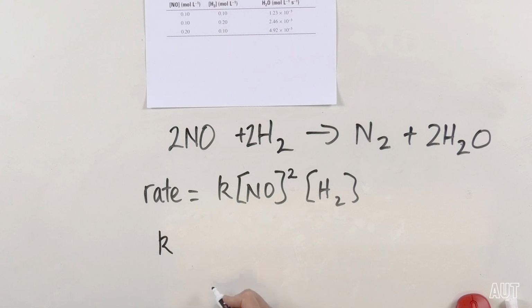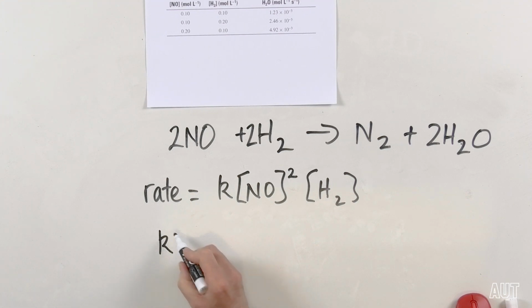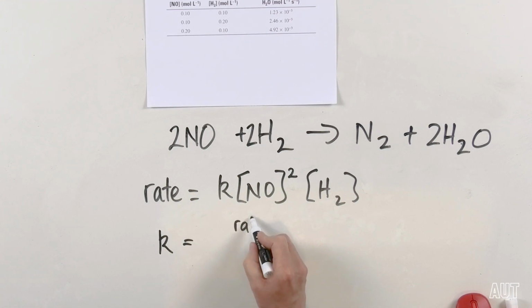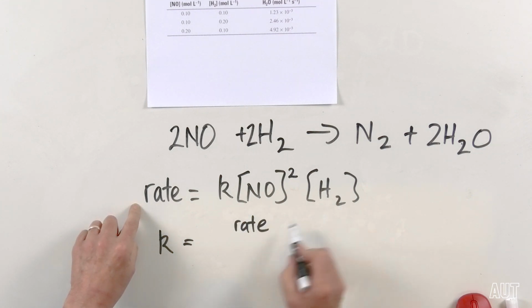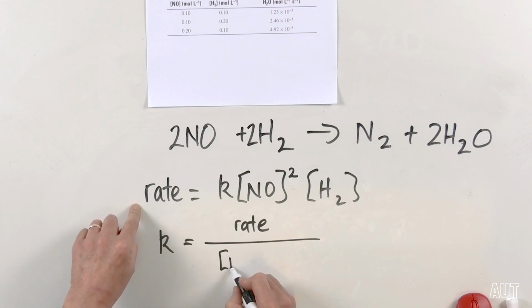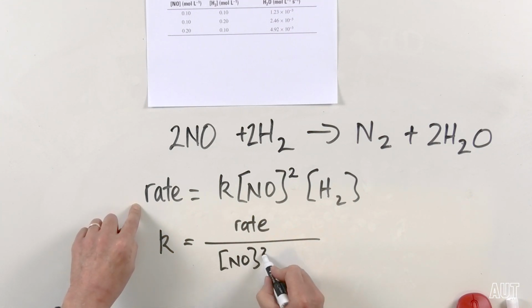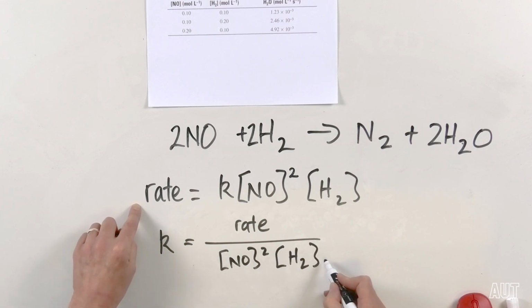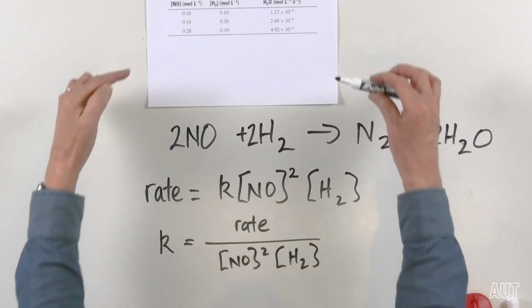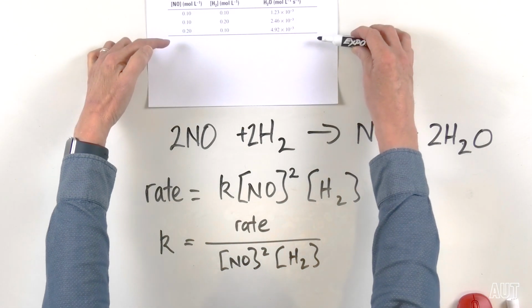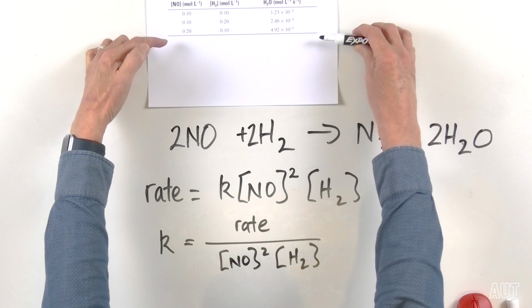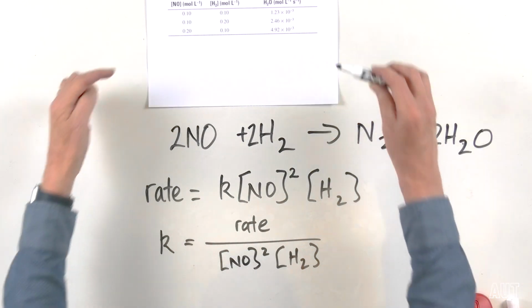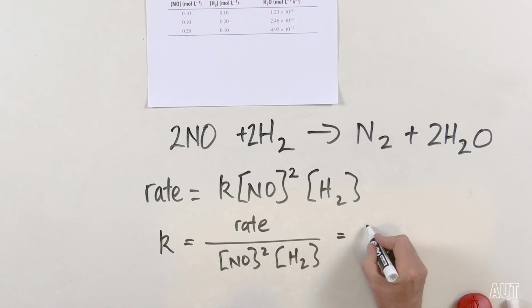And again, we haven't quite finished, because we are going to find out what is the rate constant for this reaction. And so remember, the rate constant is just going to be obtained by rearranging this equation. It's going to be the rate over the NO concentration squared, multiplied by the concentration of H2. And again, you can choose any of these three pieces of data to figure out what your rate constant is going to be. We could choose the second one here just for something different.